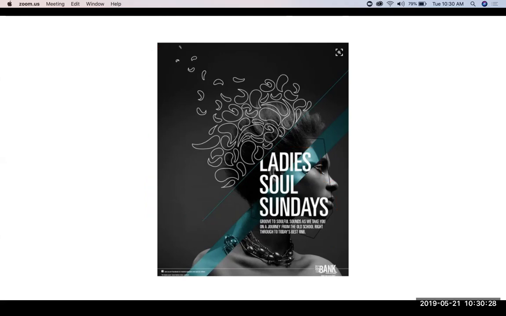And even though the poster itself looks very organic and kind of free and easy, like a soul sundae, perhaps, it's actually very calculated in its composition. And all of these different pieces really break up the poster into separate chunks of information so that you can instantly see what's most important. And then all the other elements are kind of like the backup singers to that main message, coming together and creating the overall composition.